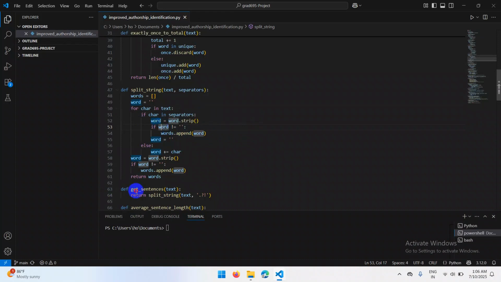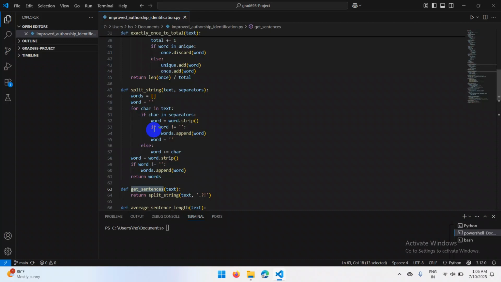Get sentences uses this to split the text into sentences using periods, exclamation marks, or question marks. This is crucial for sentence-level analysis, helping to see how authors structure their writing. It is robust even with creative, informal text.